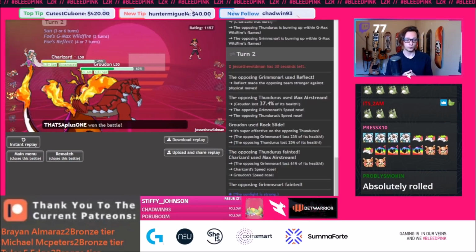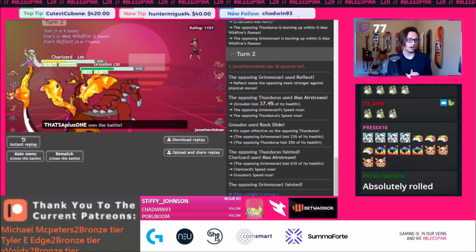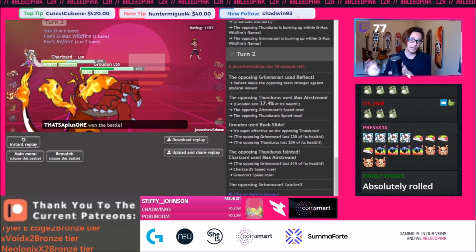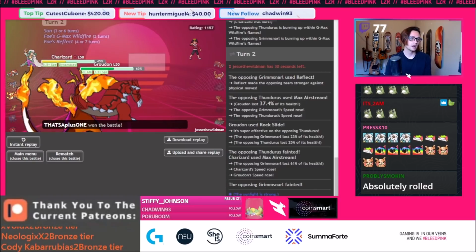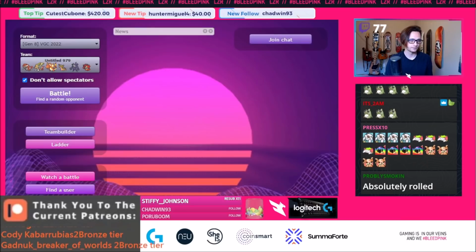So, really, really good first game. I could have even played cleaner. That's the cool thing about reviewing your replays. I understood, and I'm going to take this into future games, knowing that KOing the Grim is probably a better play, because I could have denied them getting that Reflect off in the first place. But yeah, we take those first wins. Let's go into the next game.